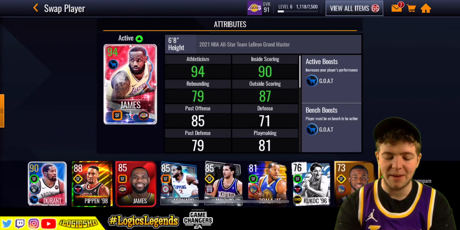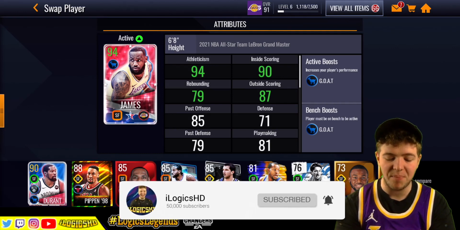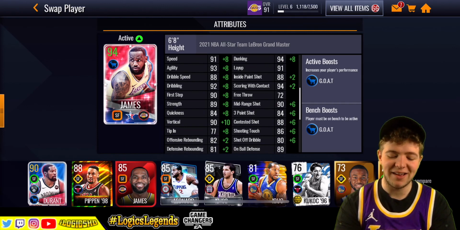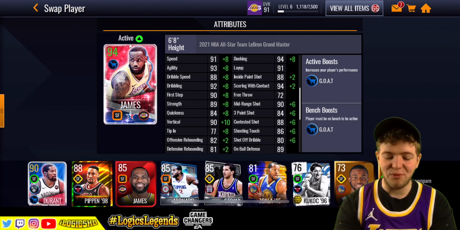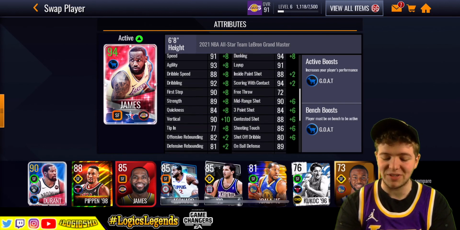Now we jump over to LeBron James with the GOAT active boost, which I am yet to find out what that is. I'm going to test that out today as well. We've got 94 athleticism, inside scoring. 99 speed, 101 agility, dunking of literally 102, inside the paint 90, scoring with contact 96, 96 mid-range, 93 three-pointer, contested 94. You know this card's crazy. You know this is a card that you want to be seeing.